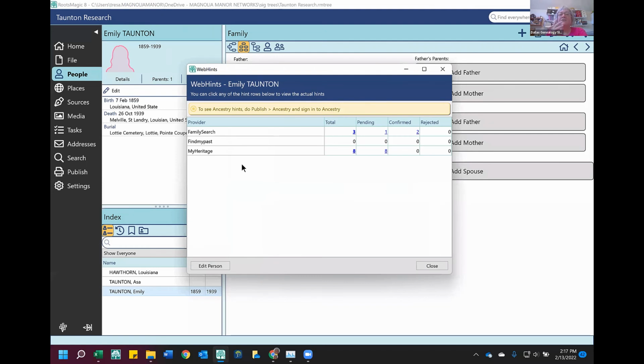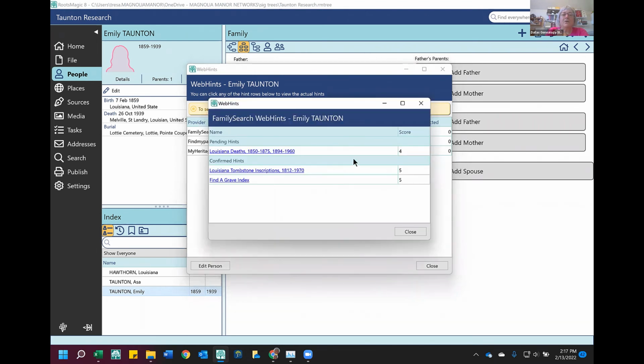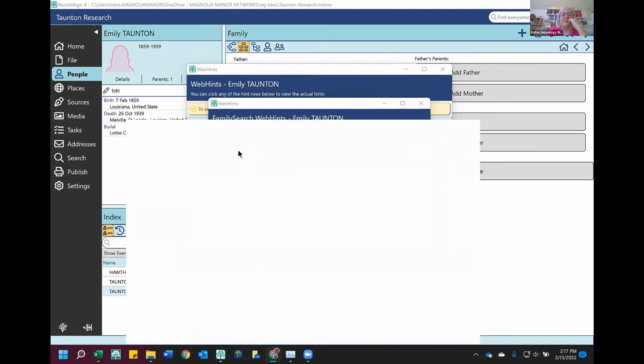I have a MyHeritage subscription. I would not recommend it to most people unless you have certain areas in the world to research, and one of them is Sweden. Family Search is free. That's something I always look at. Her death certificate was there. There's a tombstone inscription and a Find a Grave index. The only one that I'm really interested in is going to be the death certificate. So I'm going to click on it.